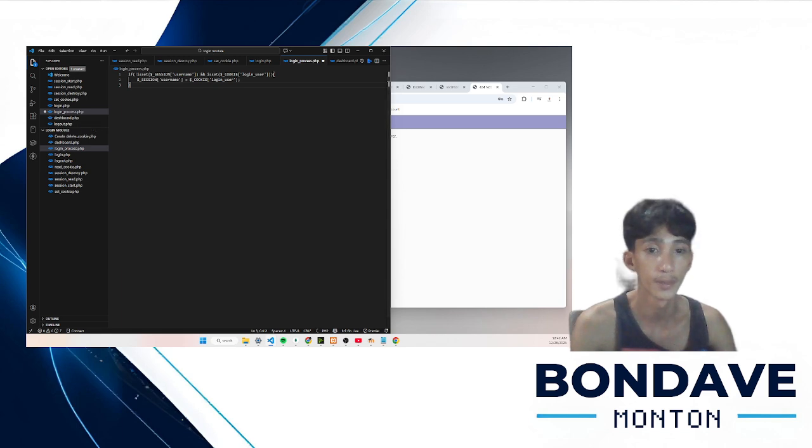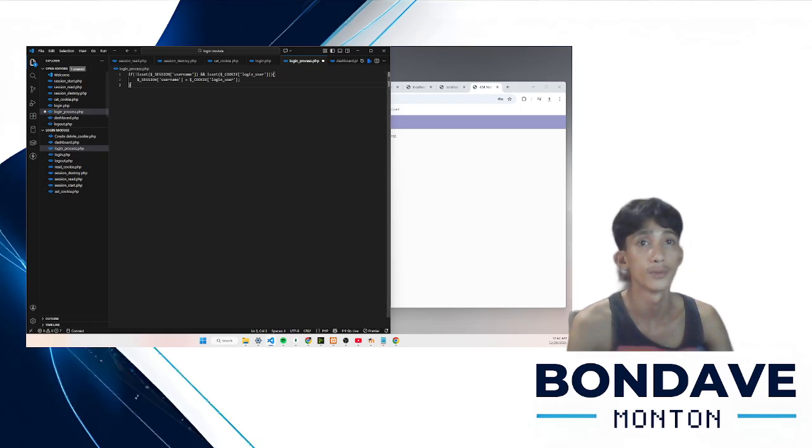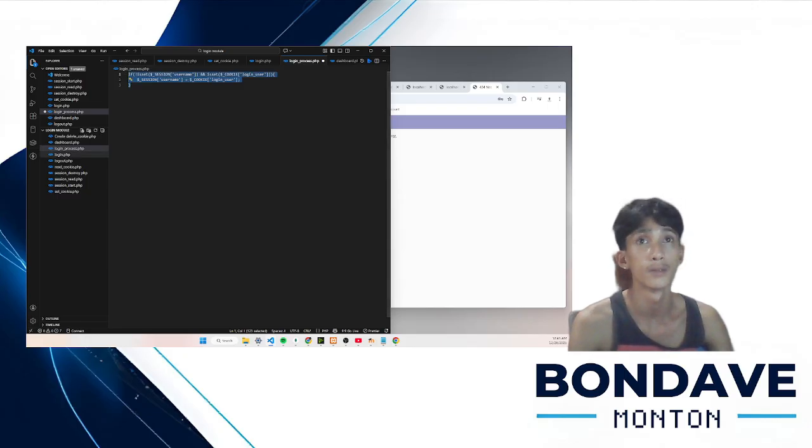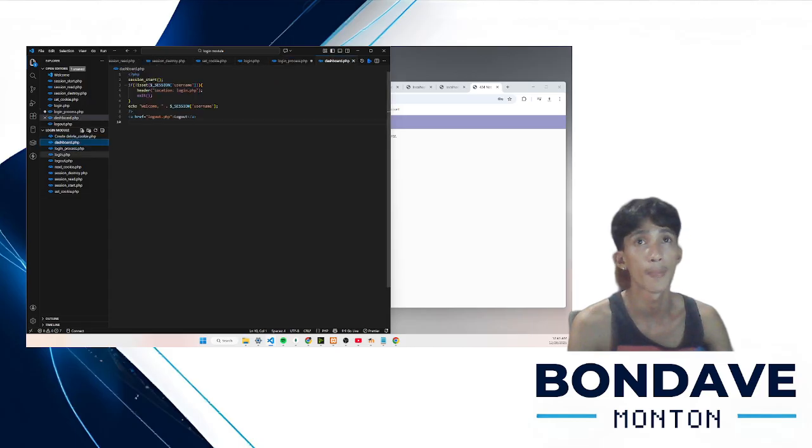Also have to create the dashboard PHP and then the process dashboard PHP.